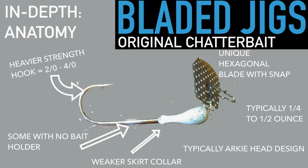Chatterbaits, when they first came out, looked a lot like this. It's basically a spinnerbait jig head hooked to a crazy blade on an eyelet. Most of the time the hook is huge, 2-aught to 4-aught. It's a straight shank, usually a nickel spinnerbait hook. The bait holder is usually non-existent on the old originals, and it hardly ever had a good jerk collar. Again, this is an old spinnerbait head mold. The Archie head design is typical of what you saw back in the day. Just a simple jig head design.